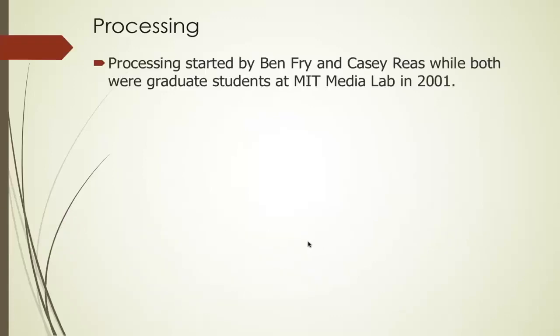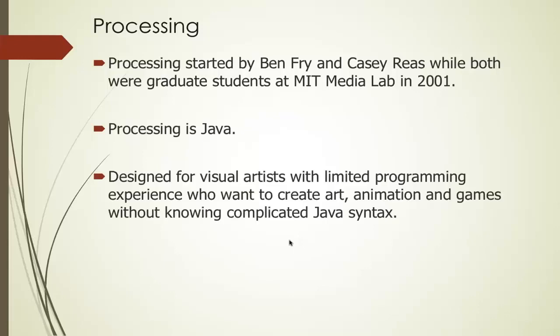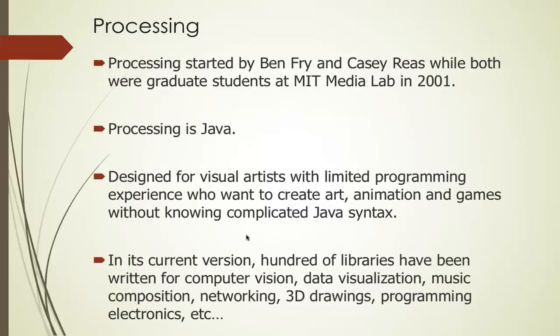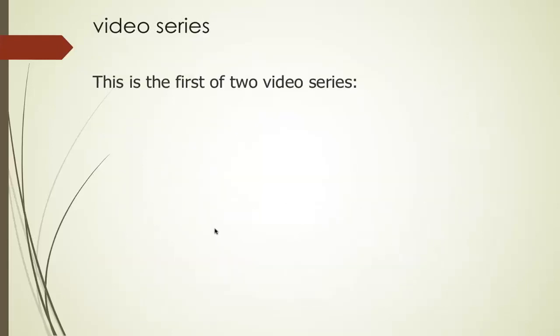Processing was actually created by a couple of students from MIT. Processing is Java, and it was designed for visual artists with little programming experience so that they can still create animation and games and art without all the complicated Java syntax. There are a lot of libraries that allow us to work with computer vision, music, networking, 3D drawings, etc.